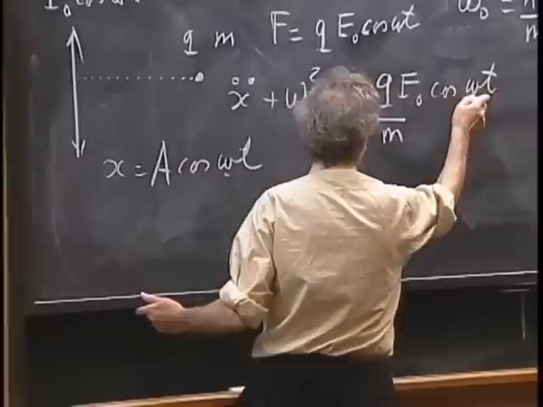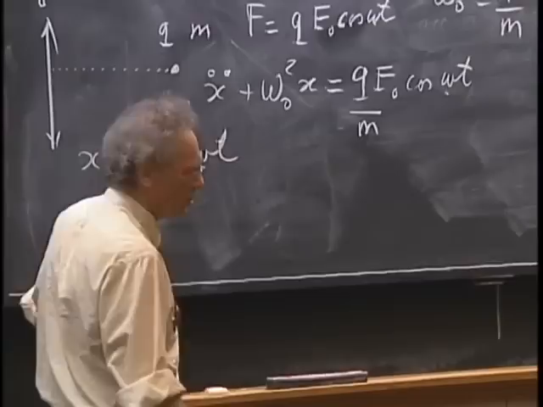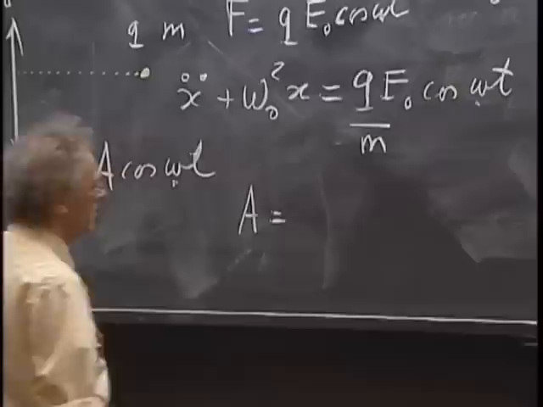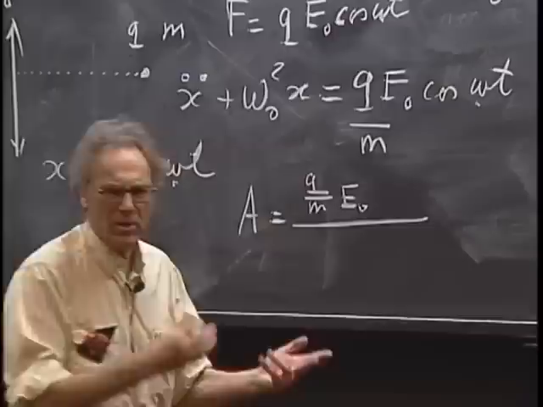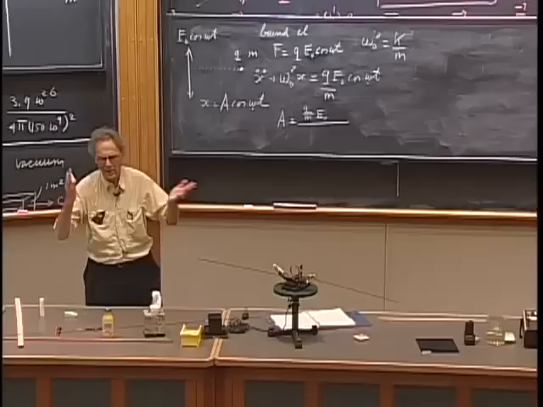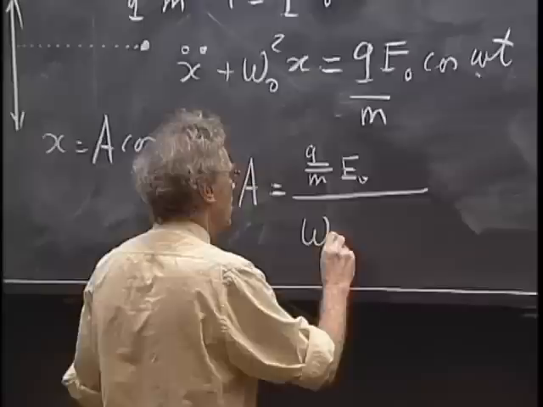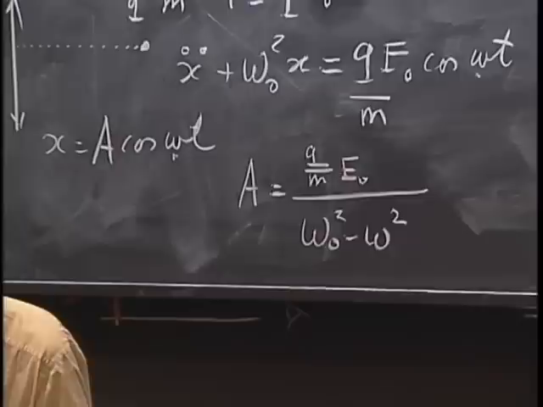And this A is the amplitude. And the amplitude, I even remember. If you ask me 3 months from now, I will not remember anymore. This is always upstairs, remember? And then downstairs, you get all that stuff, omega 0 squared minus omega squared plus omega squared gamma squared. But gamma is 0, so you have no damping. And so you get downstairs here, omega 0 squared minus omega squared. So that is the amplitude of the oscillating electron.